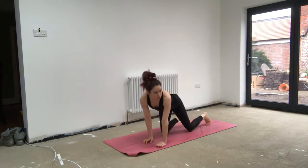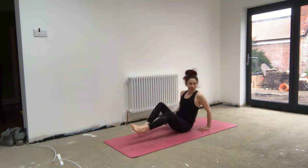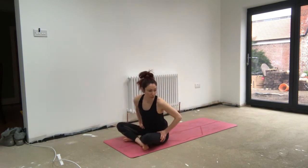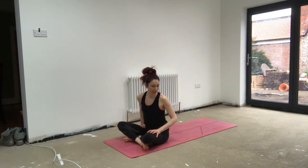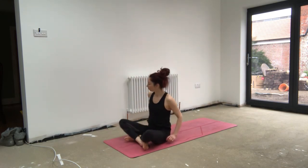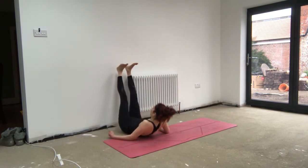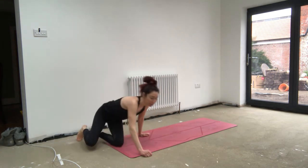Okay. So coming up into that variation, if you wish now. If you've already been in shoulder stand for a few breaths and you know where you're going, you're coming into Halasana. If you're not sure about these, just take it easy. If you've had a go at shoulder stand, just come down now and maybe take legs up against the wall if you're struggling, because I can't help you enough. I want to make sure that your neck is safe. It's really no big deal, and legs up the wall is going to give you as many benefits. So to do that, you're going to come into the wall and just send the legs up and rest there. I can't put my feet on the wall because I think the paint's wet.